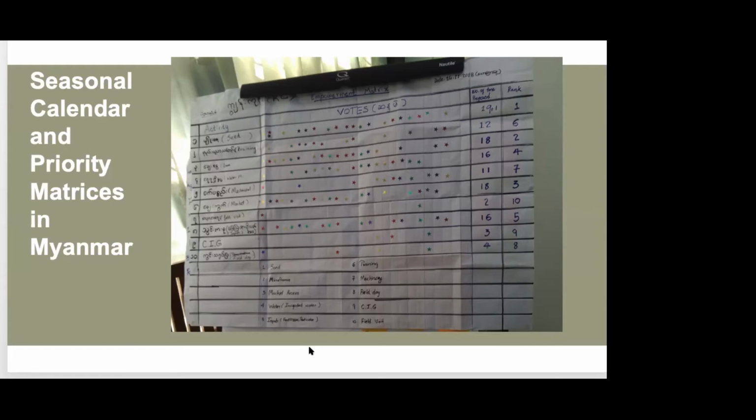And so the empowerment matrix was used, and each community member was given stickers to be able to note which issue they found to be most important to them. And you can see then how you can determine not just a ranking, but also see the difference in priority setting.